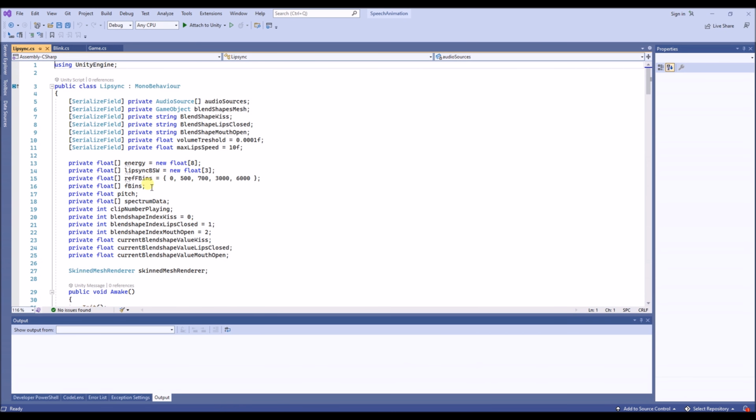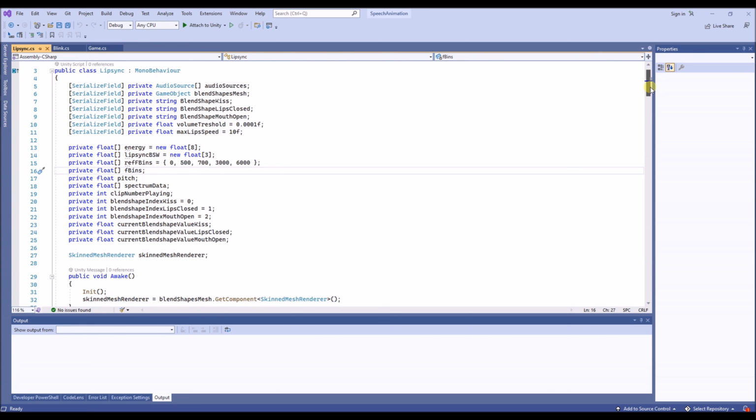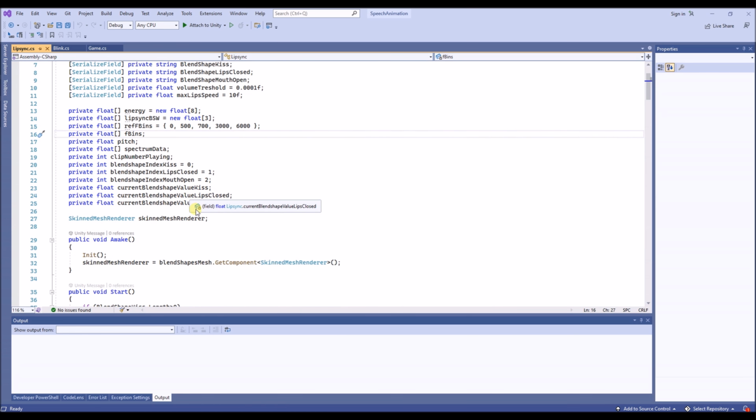So what our script does is it analyzes the different frequencies that are inside the speech, and by doing this and putting them into different ranges, we can decide how much energy is inside the word that is currently spoken. And this amount of energy has a relationship to how much the mouth is opened or how much the kiss shape is made.